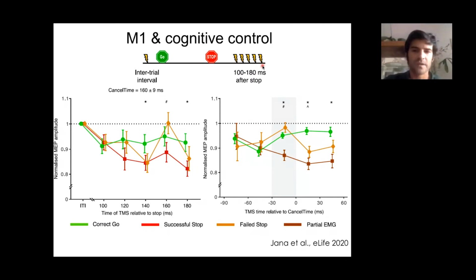So it's theorized that it's occurring around 160 milliseconds. In this study, we see that effectively when the pulses were applied after the stop signal, at 120, 140, 160, and 180 milliseconds, the motor area was more significantly raising its activity at 160 milliseconds. But this was for failed inhibition. So failed inhibition and go responses produce a similar activity, suggesting that when they fail to stop, it is similar to a go response. So the process is starting somewhat before this 160 milliseconds, because then they fail to stop. So the process should be starting a bit before.